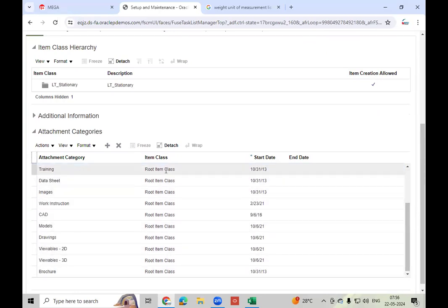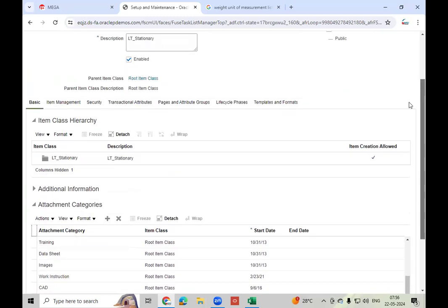It is from the root item class. This attachment category is already defined like this. So it is defaulting from the root item class to my stationery item class. So under this item class, the system should allow item creation. If you don't want to use this for creating items, just disable this one.